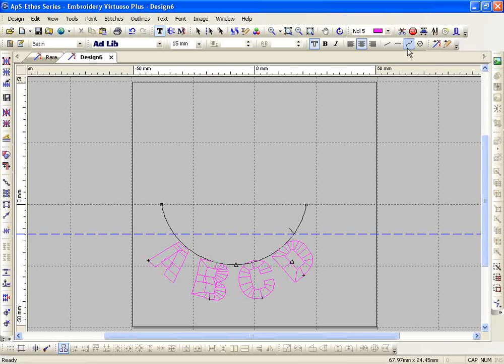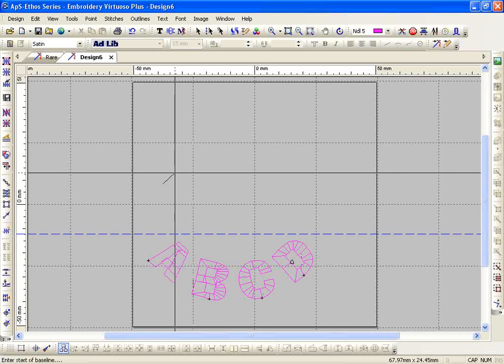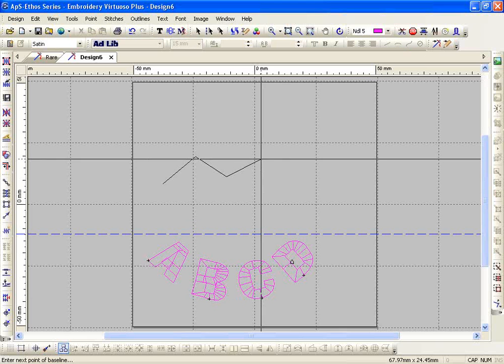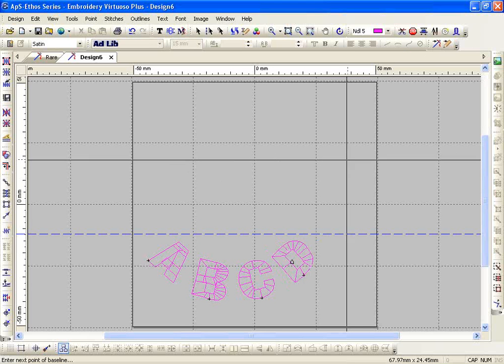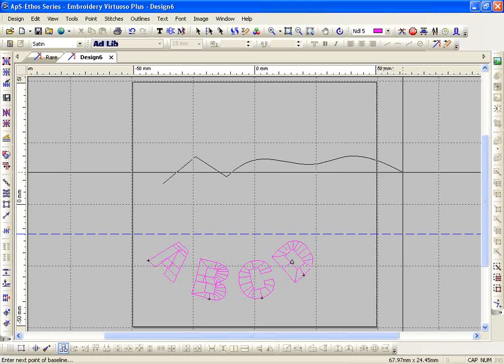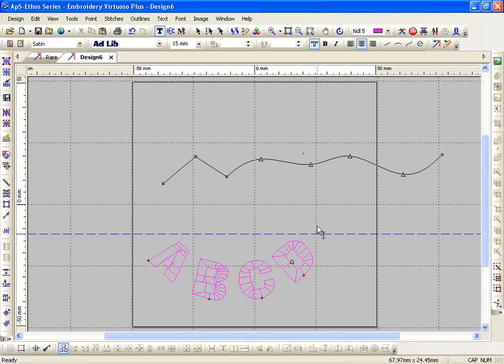T for text. Next, we have supply. Left click, I'm putting in line points. Middle click, I'm putting in curve points. I drew a line that I want my lettering to follow.